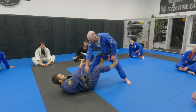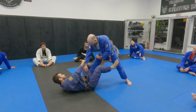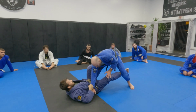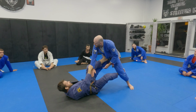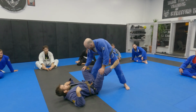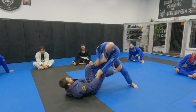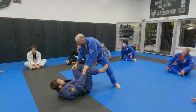Okay, if he has this grip, I'll give you a little room there. If he has this grip and he goes through the tripod sweep, not only is there more force because he's pulling the shoulder down as he's kicking the hip away, you can see how much tension he gets, but now it's way more difficult for me to push this foot off the hip. So this is the technical, true way of doing it, but again, it's not a big deal. I like to use this just to see if the guy's paying attention. So he kicks, boom, he switches, and I quickly try and clear the foot off, and then he just resets, and then he's going to enter in on our position.